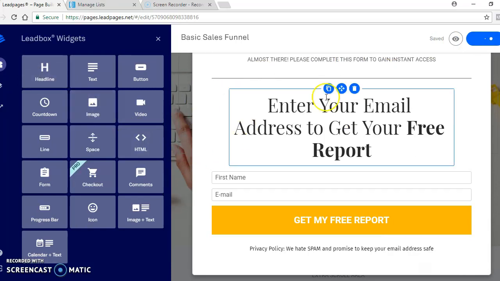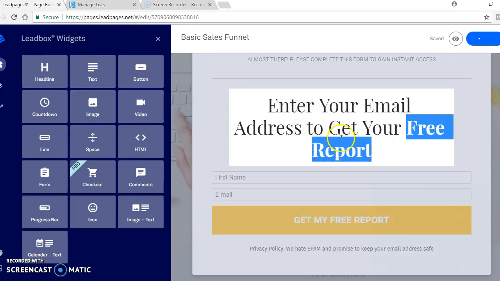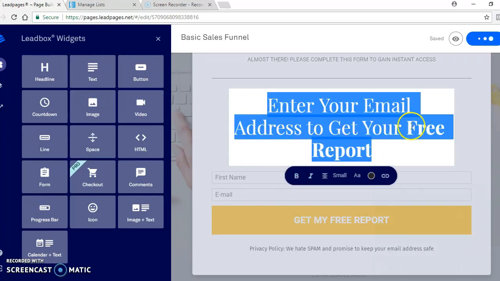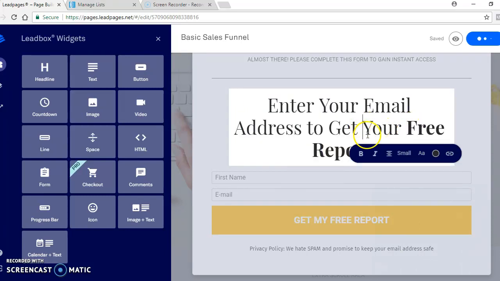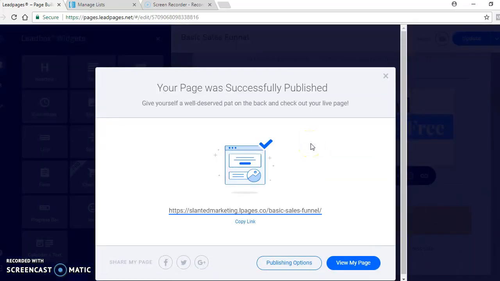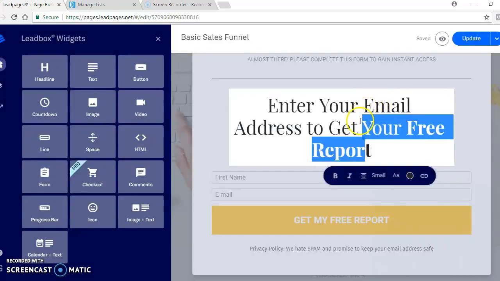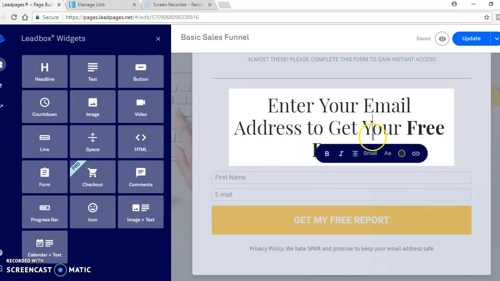So this is published. Get access to instant access. Okay. Get instant access. I forgot about the title here.